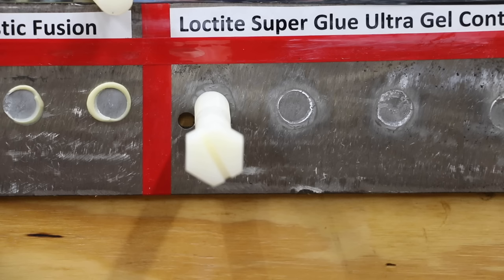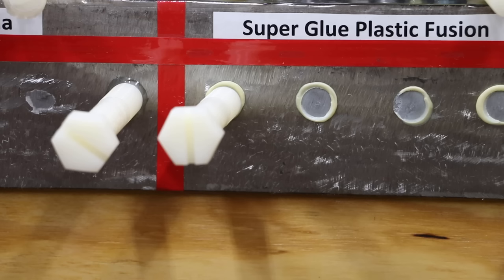The Loctite Super Glue did a great job of sticking to the steel but failed to stick to the plastic. The Loctite Super Glue is just a very hard glue, just very rigid, and it just will not take any sort of vibration or impact compared to some of the more flexible epoxies. Super Glue Plastic Fusion, again, it's just one of those very, very rigid, hard, inflexible epoxies that's just not going to stand up to any sort of vibration.